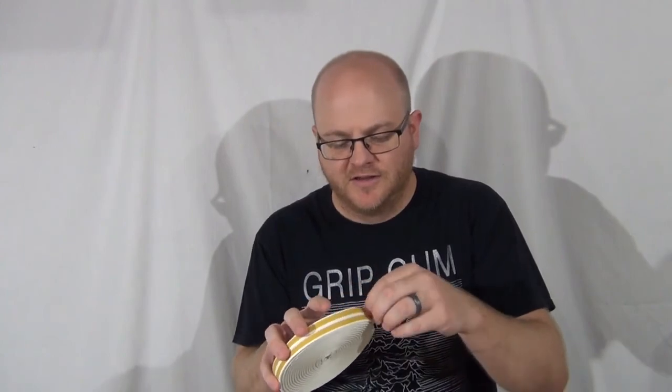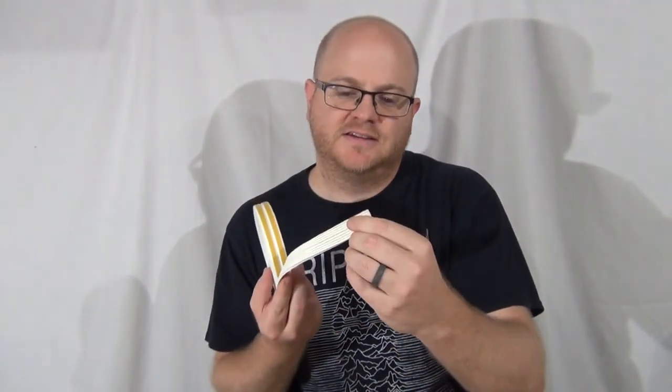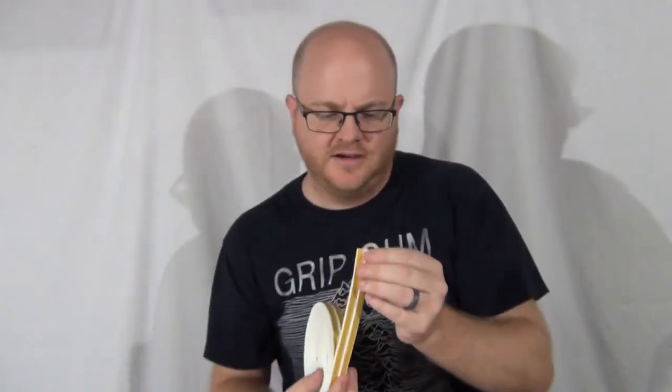This is some weather stripping I found at Lidl for like three bucks for the whole package. It's pretty cool — it actually comes in a roll, and you're supposed to split the roll so there are two total reels in it. It's a little bit rubbery, a little bit stretchy, a little squishy, and it's already got the adhesive on it, so I don't actually have to apply any adhesive to stick it to the paddle.